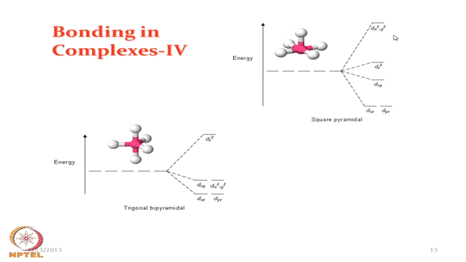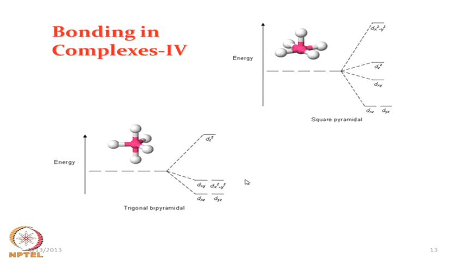By looking at the vacant orbital, we can differentiate between the square pyramidal and trigonal bipyramidal geometries. In one case it is the dx square minus y square level that is vacant, which is for square pyramidal geometry, and in the other case, if the dz square level is vacant, our geometry is trigonal bipyramidal. So, that way we can differentiate these, and we should be able to write the electronic configuration in the same fashion as we have written it for the square pyramidal geometry. We should also be able to write the same nickel electronic configuration in trigonal bipyramidal geometry.